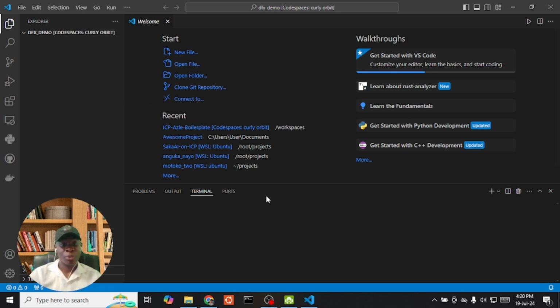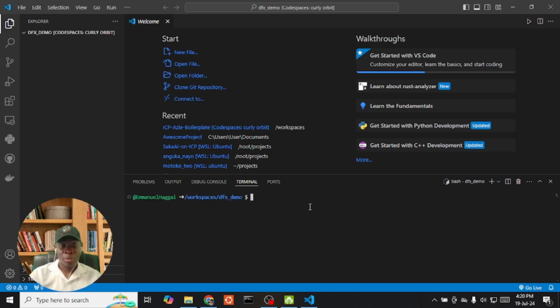All right, let's give the terminal a few seconds to open. Now that the terminal is open, the first thing you'll always need to do in your Linux terminal is update your packages.